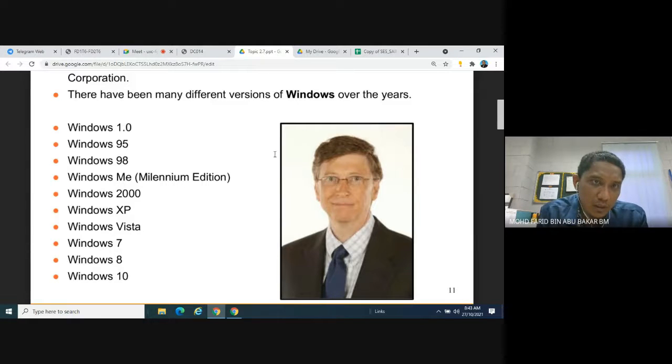Because starting from Windows 1, Windows 95, the grafik tak berapa memerlukan processor ataupun RAM yang tinggi untuk grafik-grafik dia. But for the latest one, Windows 10, you need a huge RAM and processor also. Processor yang laju dan juga RAM yang laju lah. And then Windows is what we are familiar with. Kita sangat familiar dengan Windows. So dia punya interface starting from Windows 1 until Windows 10 boleh dikatakan bukan tidak banyak berubah tapi basically dia punya interface tu adalah sama. Okay, tapi dengan penambahan kebaikan.